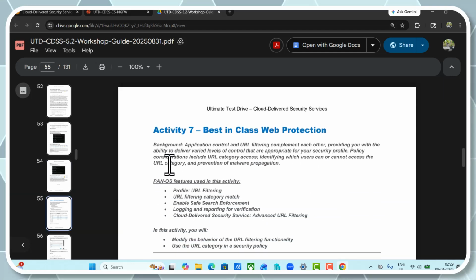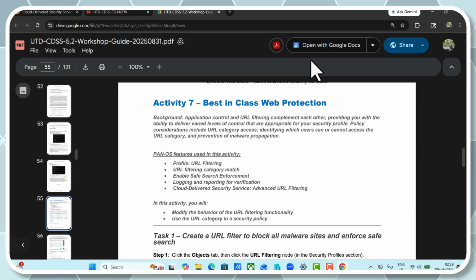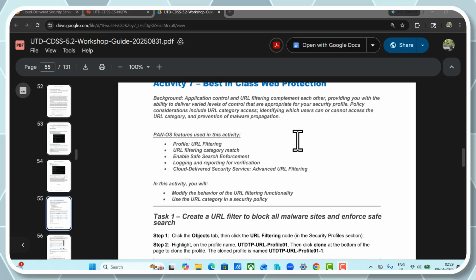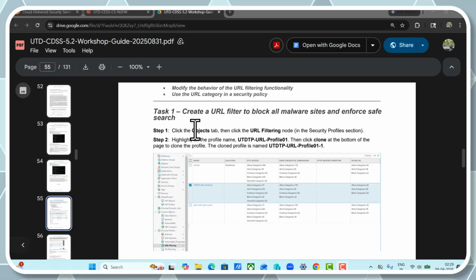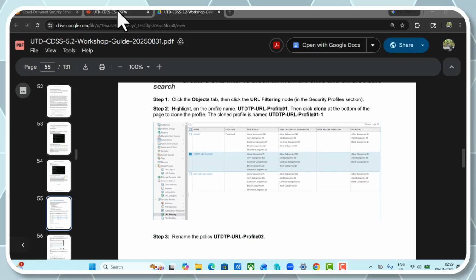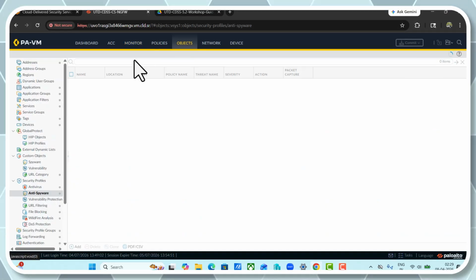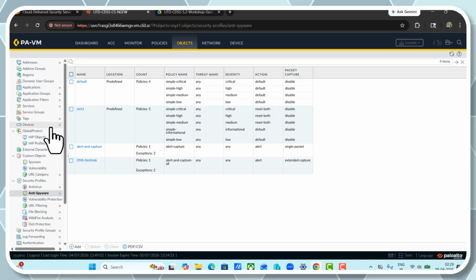Okay, now best in class web protection. This is my next activity. Modify the behavior of URL filtering and use URL category in security policy. So objects, URL filtering. Where's URL filtering?